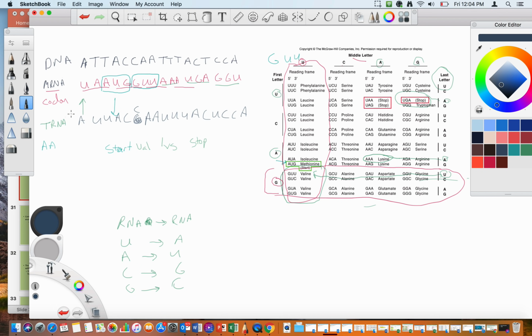Now the thing is that, remember, the tRNA is the anticodon, and all this does is it reads the messenger RNA and it brings the amino acid. In order to use this genetic code here, you have to use the codon. One of the big mistakes people make is they will get a tRNA sequence, like I just showed you how to do that, and they'll use it in this genetic code, which is not correct.